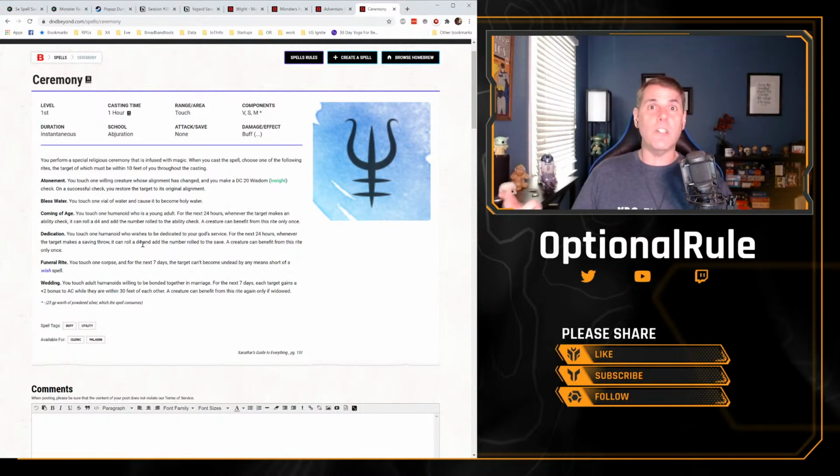It's a D4 to any one saving throw once in a 24-hour period. So if they dedicate it and they move on, they get that one roll. It's kind of cool, but if it takes more than 24 hours, it passes. Same thing with coming of age or atonement, which is a one-time ability. Blessed water is probably the biggest ability here, and I might think about curbing that. But the core here is to create a system that the players can interact with, locations that make them more mystical, that give them something to role play about, and give them some choices.